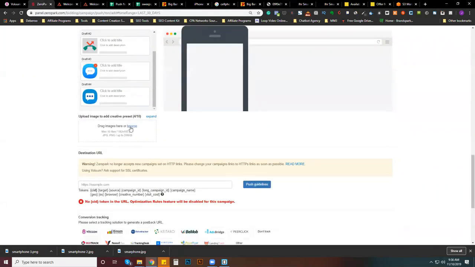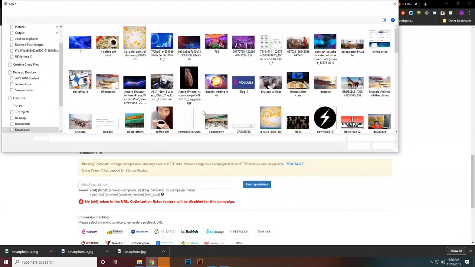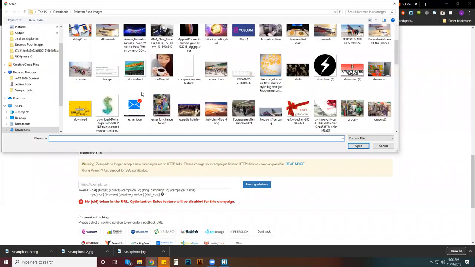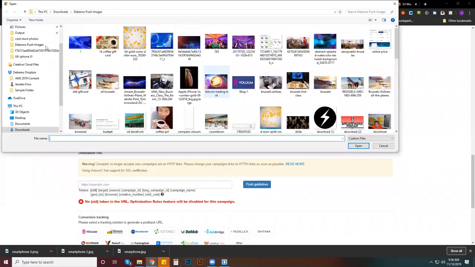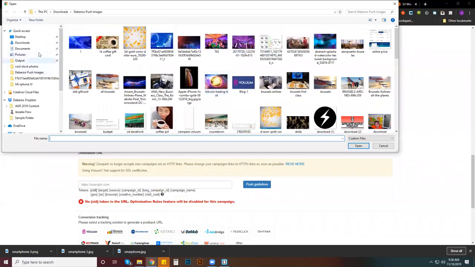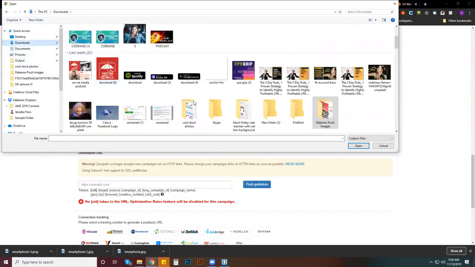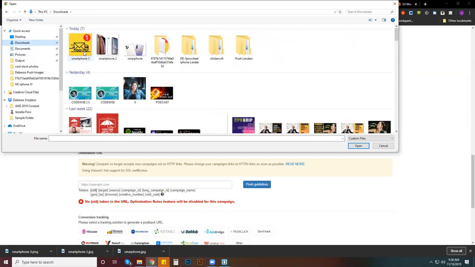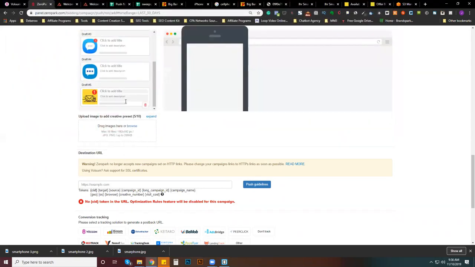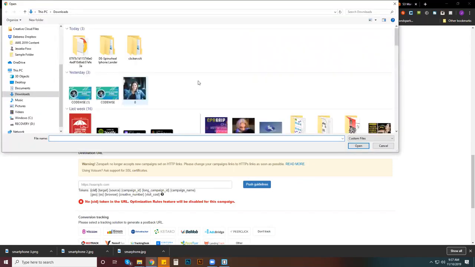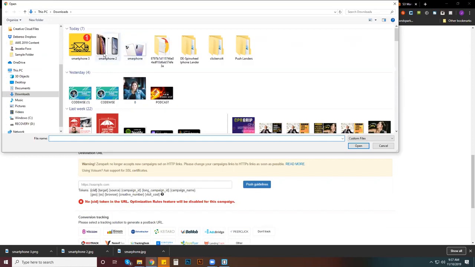Perplexity kind of narrows down the icon search a little bit, but you want to be careful because you run the risk of those being overused. Okay, downloads. But who am I to talk? Because I literally use the same ones all the time, and they always work. All right, so here's that one. And then I'll browse here. Let me do this one phone one so I can show you guys my approach.